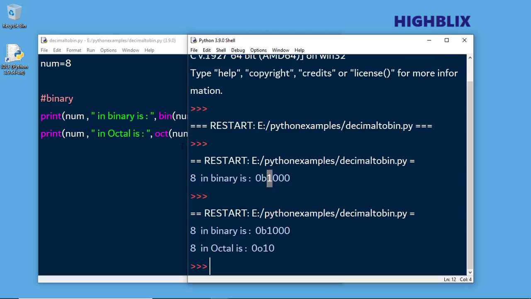Right, now run. So this becomes 0o. This O indicates octal, and this B indicates binary. In the case of octal, it's 8 to the power of 0, 8 to the power of 1. So 8 to the power of 0 is 1, and 8 to the power of 1 is 8. Okay, 1 into 0 is 0, 1 into 1 is 8. Therefore it is 8.